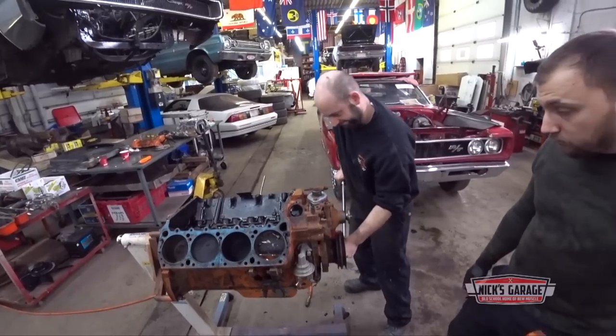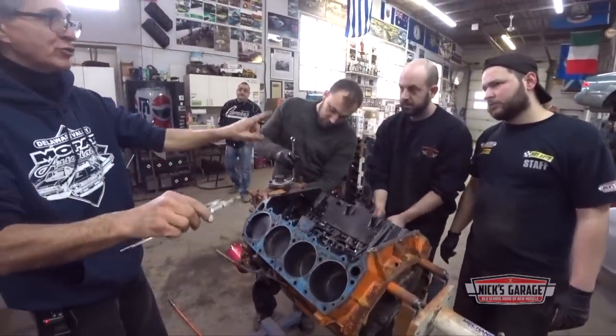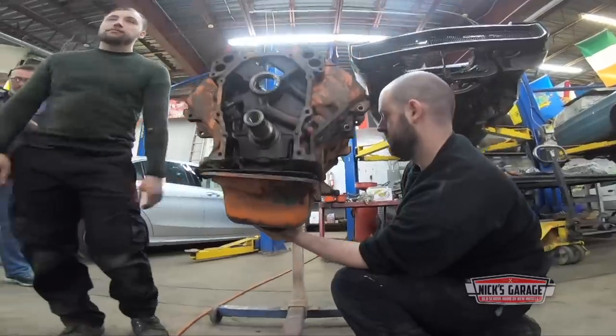So what is wrong? The motor does not turn over? It's seized? Yeah. Okay, you know what? Take off the pan, drop it before you turn the engine over, okay? Drop the pan.